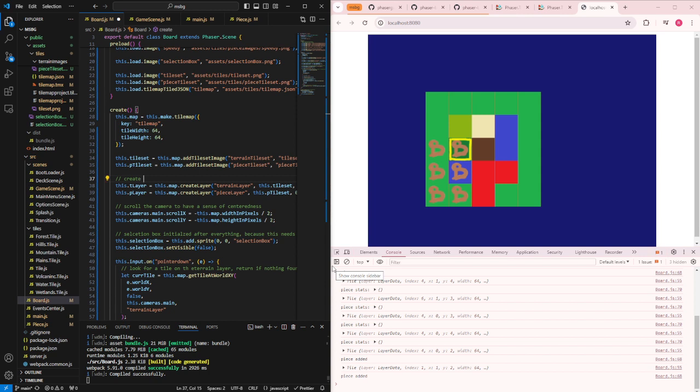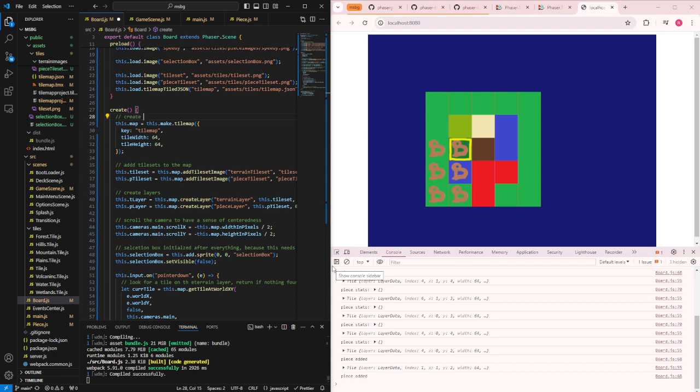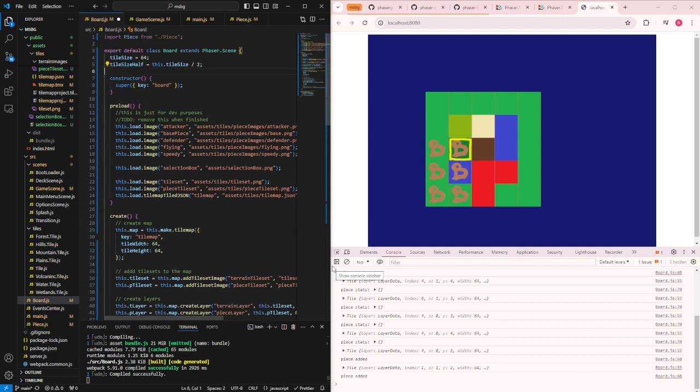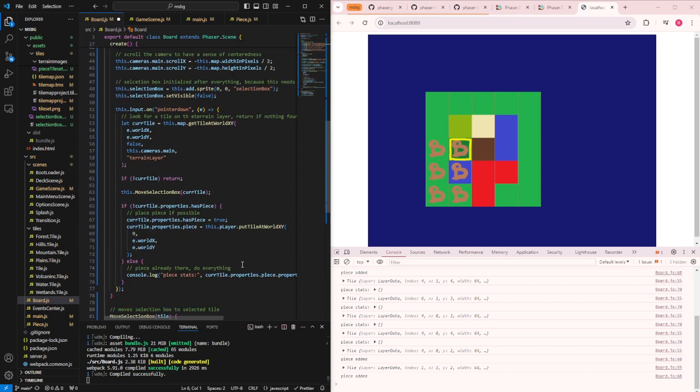Create layers. Add tile sets with the map. Create map. Also, this loading should be moved to the thing. Tile size also up there. Everything commented. E is the event. And that's obvious for everyone.